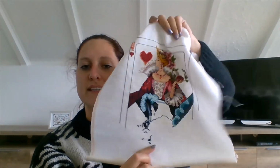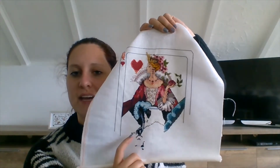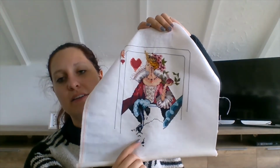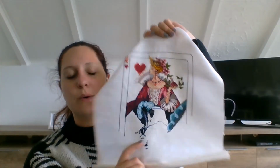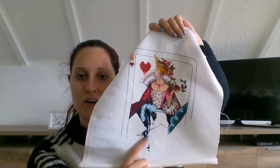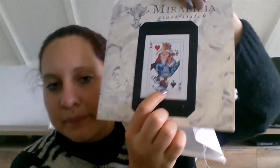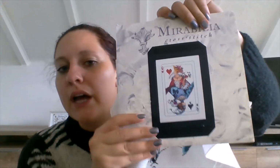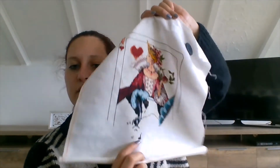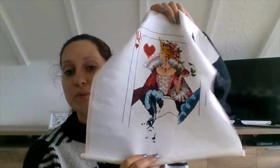So I did quite a bit. This is where I'm at right now, and half of it you can't see because the fabric rolls itself up. I stitched a lot in her glove over here. I had some black thread left on my needle, so I started in those roses. Those stitches in here are the roses she's having above her hand, those two. And those stitches are actually her hair piece. So that's super, super exciting.